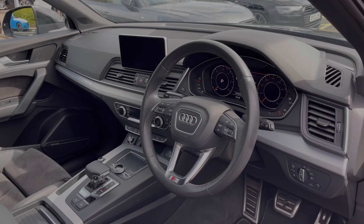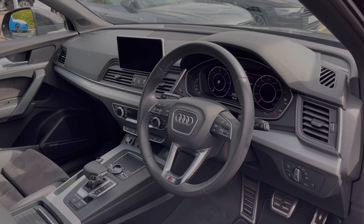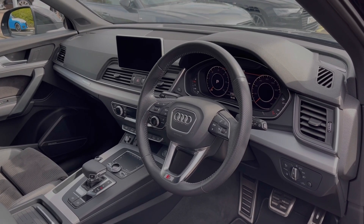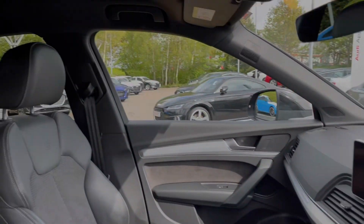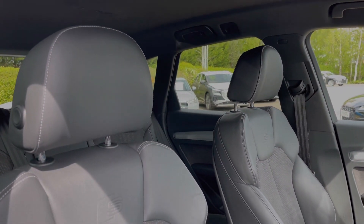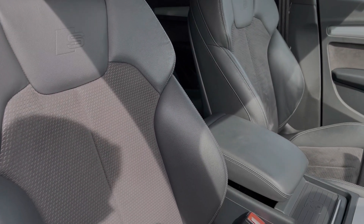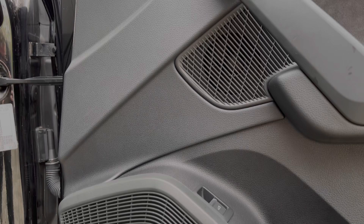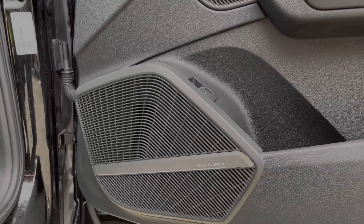To the front, the full leather multi-function steering wheel, the Audi virtual cockpit display, and to the centre of the car's dash we have the multimedia display screen controlled via the scroll dial and drawing pad in the centre console. The front seats again come finished in that leather and Alcantara material and feature plenty of adjustment controls. This car also features the upgraded comfort and sound pack which includes the amazing sounding Bang & Olufsen premium sound system throughout the car's cabin.